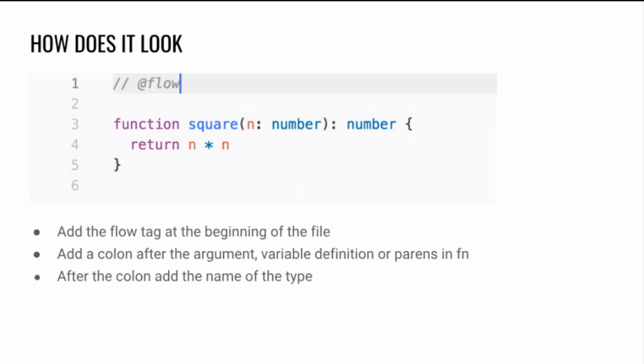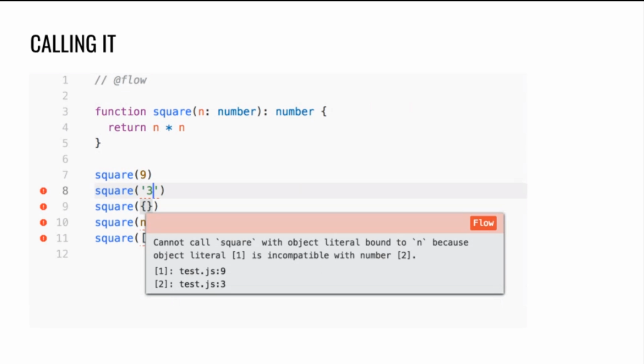So now we have this function. Now we want to call it. What will happen? The thing is that in the editor, if we try to call square with something else that is not a number, the editor will right away tell us that, hey, you're passing some data that is not supposed to be there. And maybe you'll think, okay, this is pretty obvious in what I'm calling here, but sometimes your application can be pretty big and it might not be that obvious. That number or that string might be inside a variable, so you might not be calling it directly, and it might not be as obvious as you see here. So it's pretty useful that the editor can tell us right away, without having to go to the browser to check, that we're actually making a mistake.